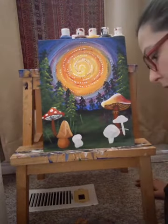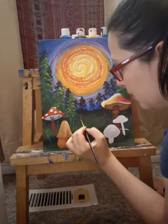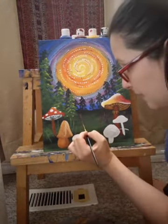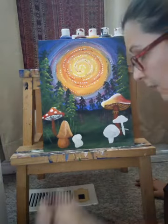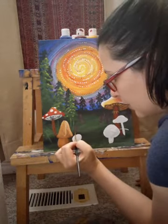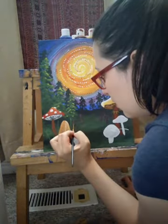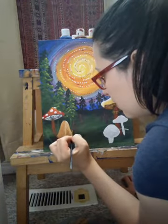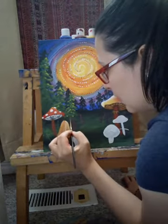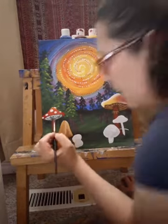And this works too, if you think about how, if you joined me for the lilac painting we did a few weeks ago, that will come in handy, because that's kind of what you do. You put a base of your purple, and then you build on with white, and then you just go back and forth between the colors until you get the values that you are enjoying. We're going to do the same thing with these. I'm trying to get through it a little faster so we can get to the crystals before another half an hour goes by.